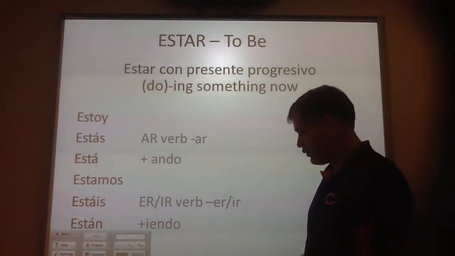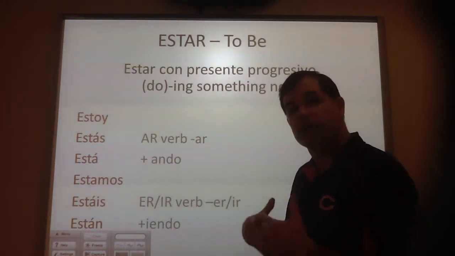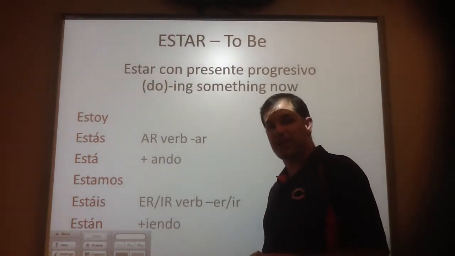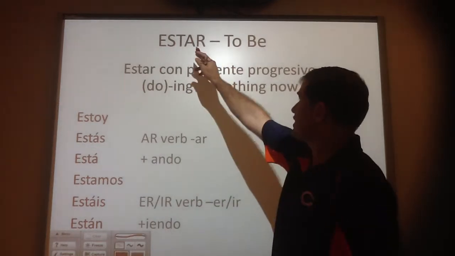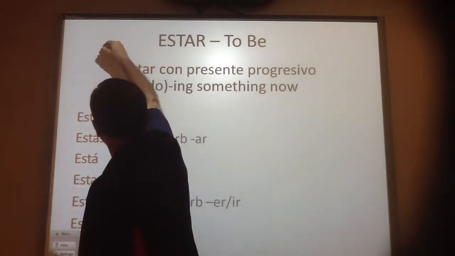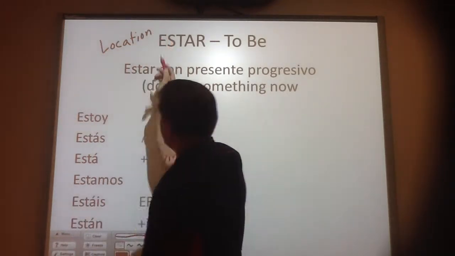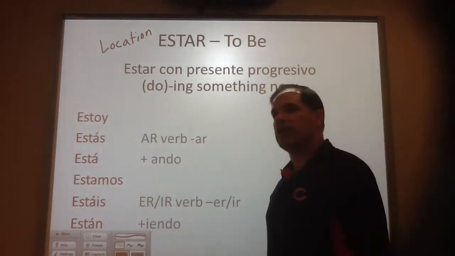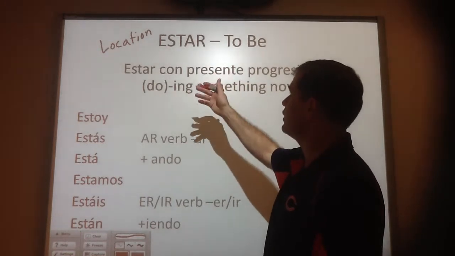Okay, in lesson 5 we will be talking about ESTAR and SER some more, and the difference between ESTAR and SER. We've already talked a little bit about that. Remember that ESTAR is going to be used with location. So we've already used that in the classroom. ¿Dónde está la mochila? ¿Dónde está la profesora? Etc. Where is someone located or something located?